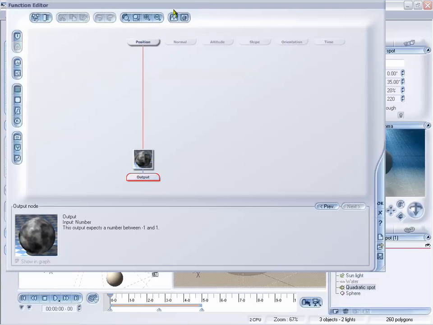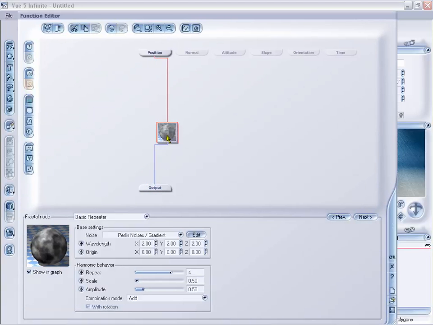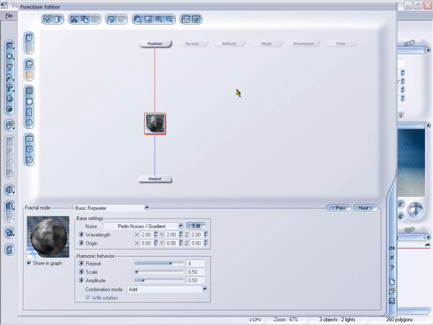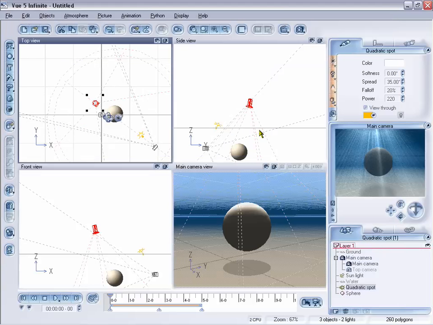And right now I believe this is a fractal node. Yes, it is. So we are using a fractal node to produce these different effects. So we could of course adjust that as we want to. But if I just click OK and use these default settings, we're going to notice there's a lot more variation within these actual light beams here. And as you can see now, that's actually showing up. And we have much brighter areas and darker areas. And we can adjust the size of that node if we wanted to, or the size of the actual texture itself.